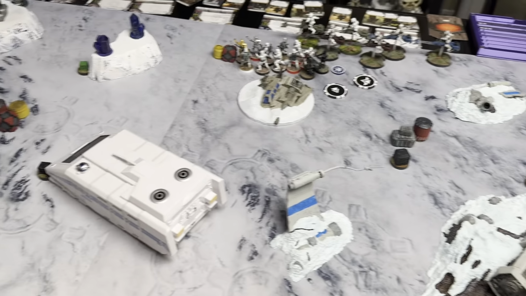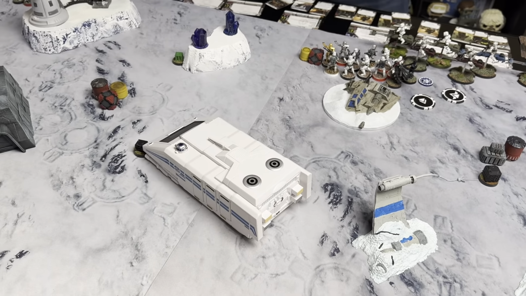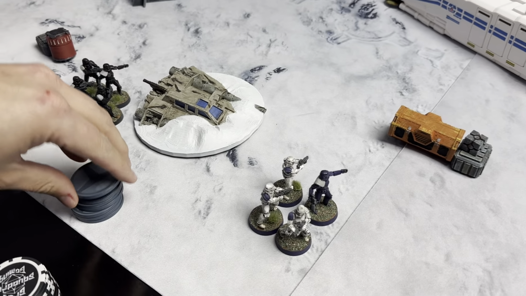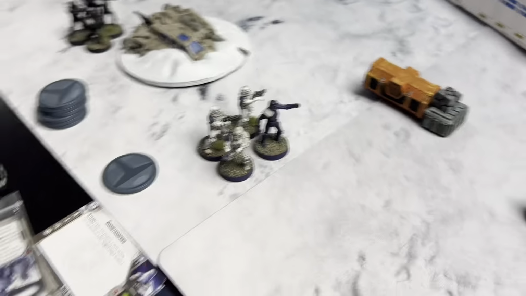With that said, I lost the roll-off, so he will get to start us off. Alrighty. All right, go to the stack. It's a core. We're going to go with these purple stormtroopers standing all out in the open. They're just going to start trudging towards this box. They're not going to quite make it there.